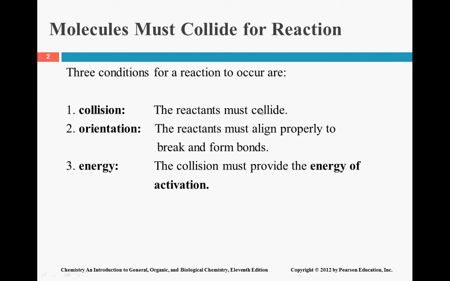The atoms actually have to collide. They have to come together. Not only do they have to come together, they have to be lined up right. So if we're talking about a bond breaking and another bond forming, for instance, if we have water and we're trying to add another hydrogen to it, we can't add another hydrogen here. We have to add it here. So it has to hit it in just the right spot. So not only does it have to hit it, but it has to be lined up perfectly.